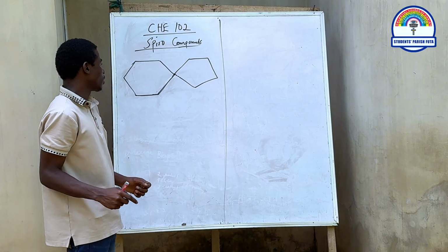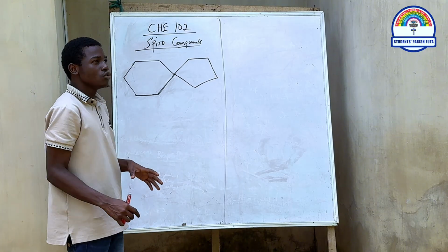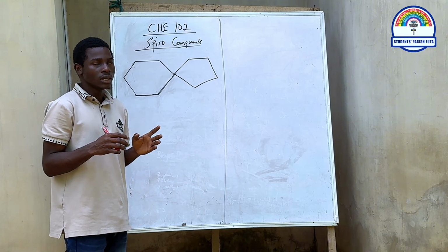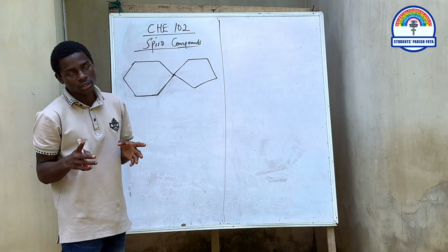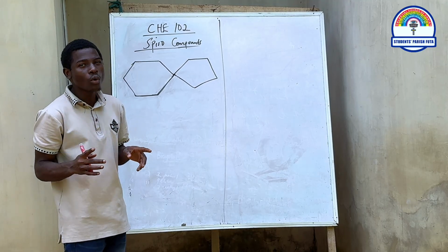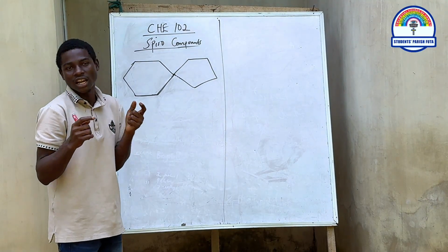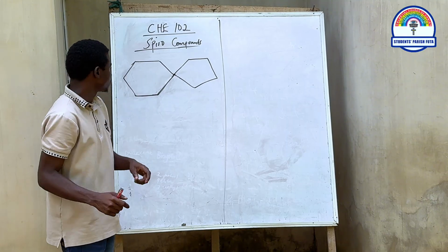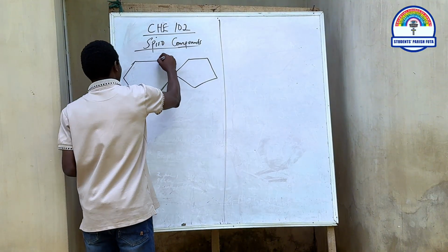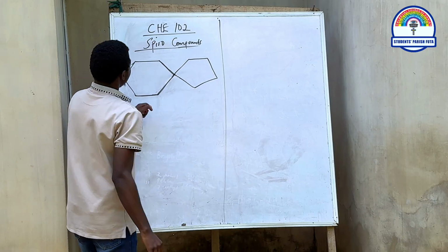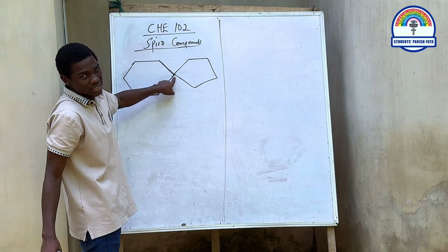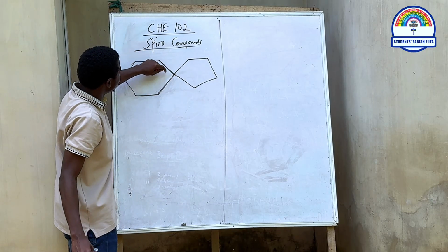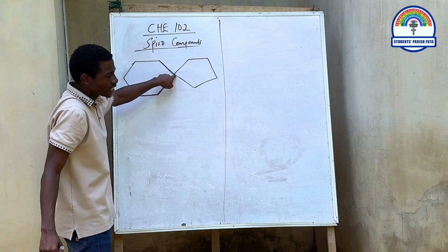Now this is another rule about Spiro. You look at the compound, you look at the shape, the cyclo with the least number of steps in it. That is where you are starting your calculation from. The cyclo with the least number of steps. So let's count the steps. This is the starting point, and you won't count that point. How many steps will you take to get back to this starting point?